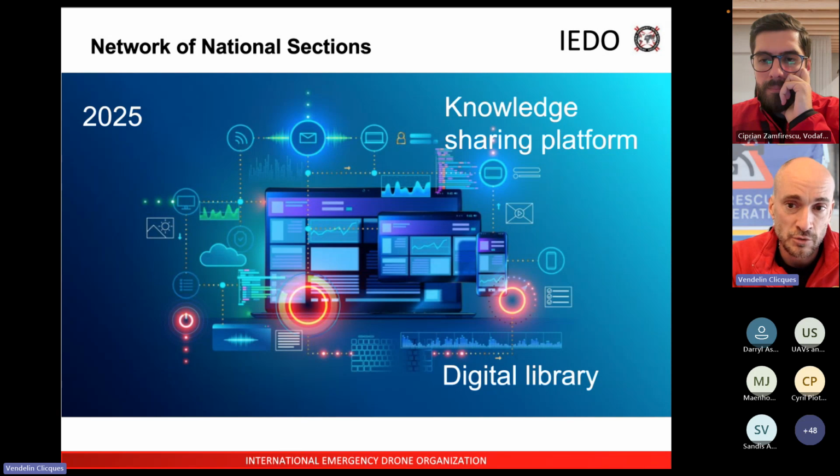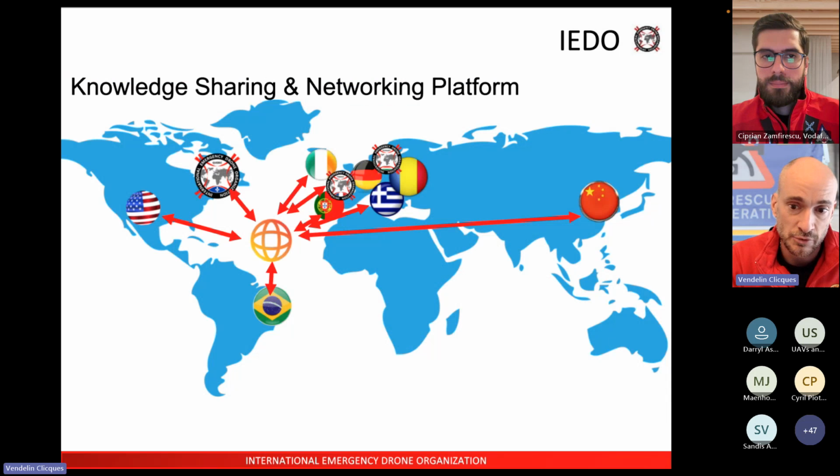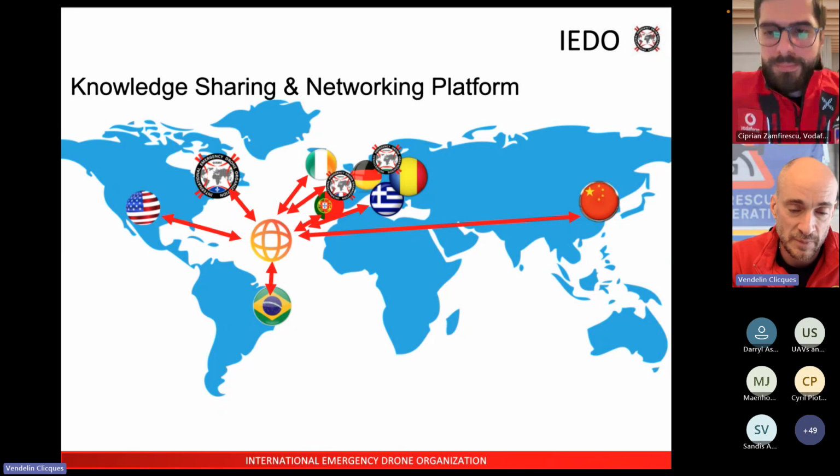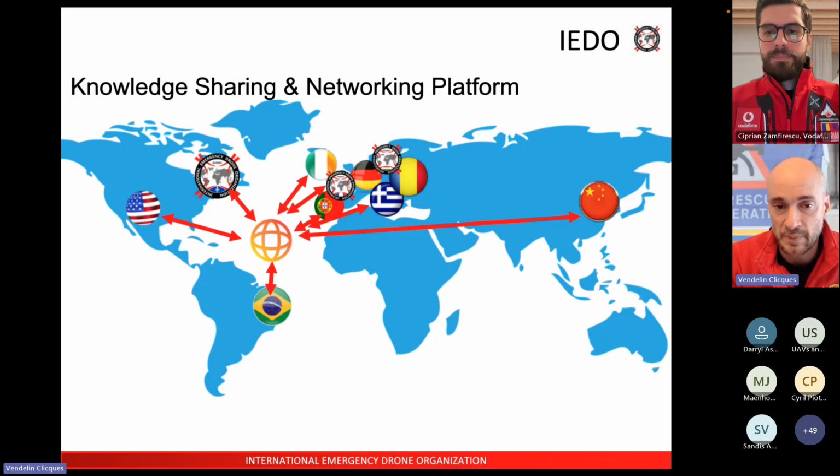on a very new knowledge sharing platform with a digital library for next year. It will come very soon, and we will all work collectively to make it happen and make a digital place for everybody to share knowledge and discuss in all languages, and to make people connected together. So, as I told you, the very big goal for next year for us is to implement and to gather all people from different national communities into only one digital place, one website, one place to be able to support all exchanges.